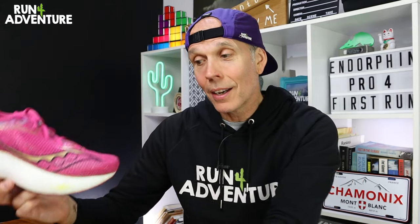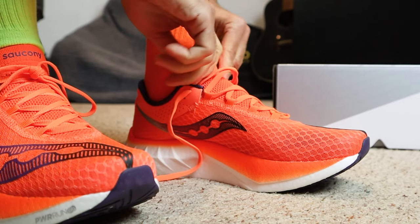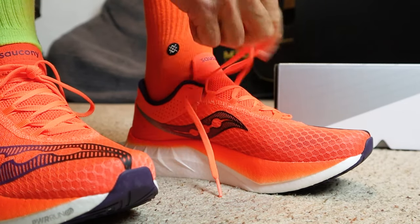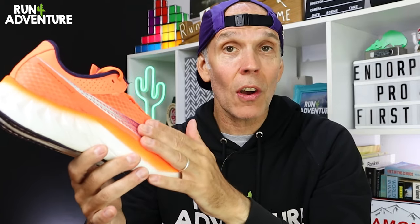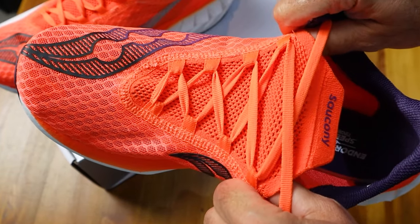I never found this shoe uncomfortable, but putting these on for the first time, they definitely feel a lot more comfy. It feels softer, more flexible, and it just felt like my feet could relax a lot more inside the upper compared to the previous version. I think a lot of that added level of comfort comes from this stretchy integrated tongue design.